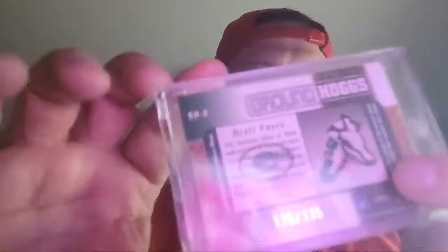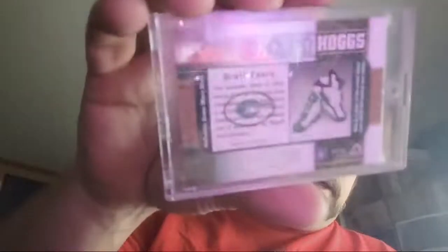All right, so we'll start with this little stack here first. I like some of the oddball stuff, and I like the stuff that I think is undervalued or hasn't had a played value yet. And one of them is non-jersey material, game used, of course, material cards. So this is a shoe card, game used shoe. And it's pretty cool because it even has a picture of the shoes on the back that they were actually taken from. It's numbered out of 135, if you can see that backwards, which is okay, not the super lowest, but just the cool fabric from the shoe. And I just don't think you're ever going to see stuff like that again.